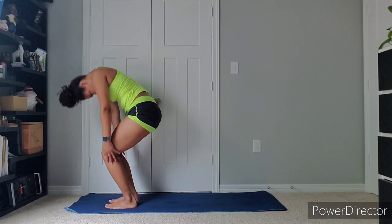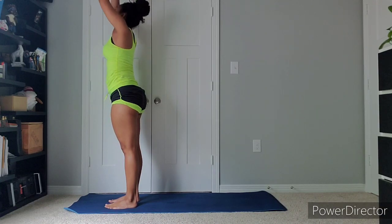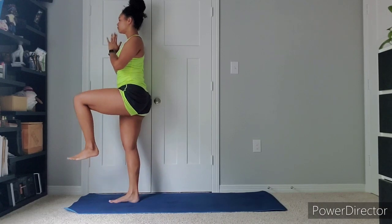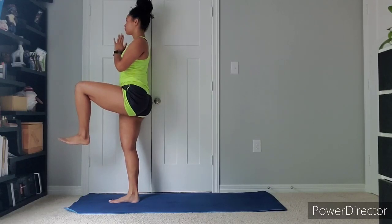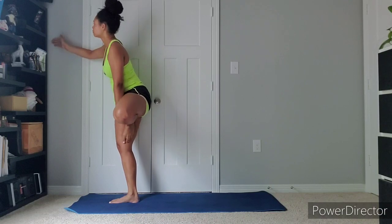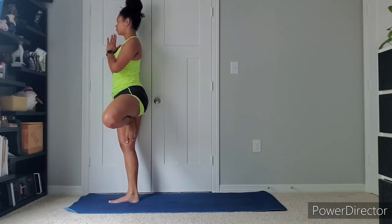Inhale, slow rise up, mountain pose, reach your arms up overhead. Exhale your hands to heart center. Inhale, lifting up your right leg. Flex your foot. Either stay here or find a tree pose. There are multiple variations to tree pose. Take the one that serves you best today.